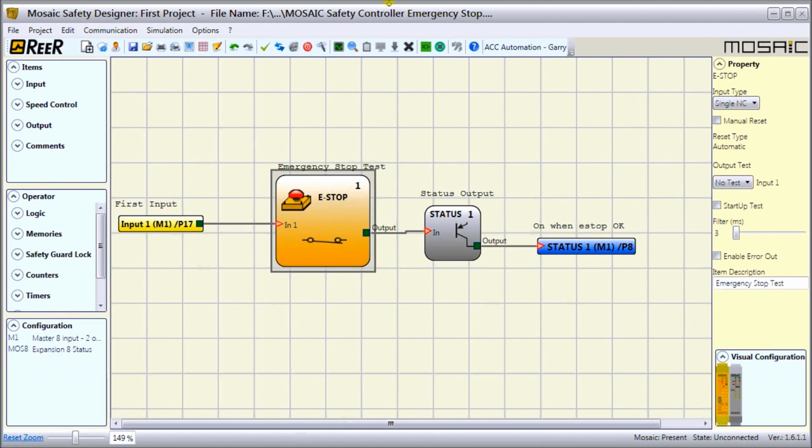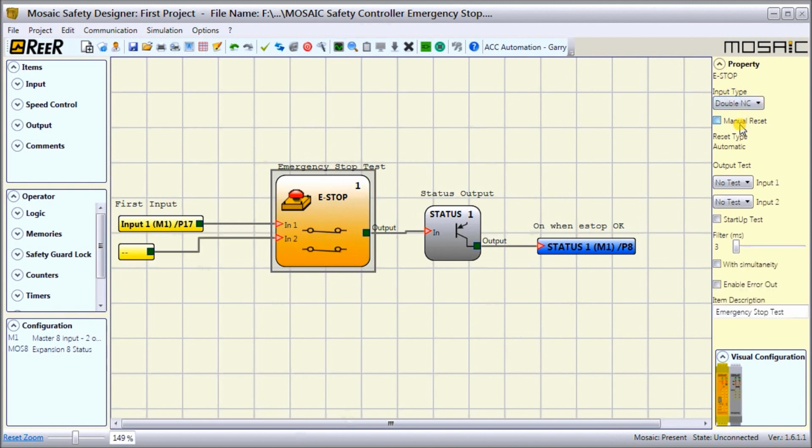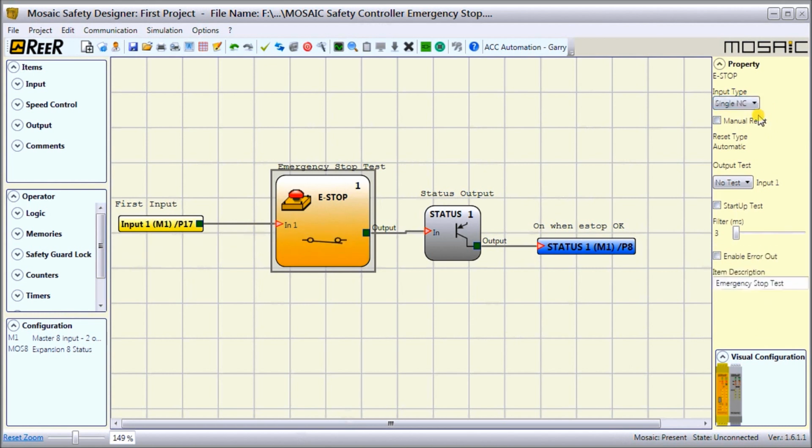So if we look at our emergency stop here, you'll see that right now it's set for a single input. We can actually change that if we want to add a double input, and that will give us a little bit of redundancy. And then we can assign that input number. With that, we also have simultaneity, which basically means that if we enable that, it will look at the time difference between the two inputs to ensure that they are equal within this many milliseconds that we set. However, what we actually have connected is just a single input. So that is an option for a little bit of redundancy for you.